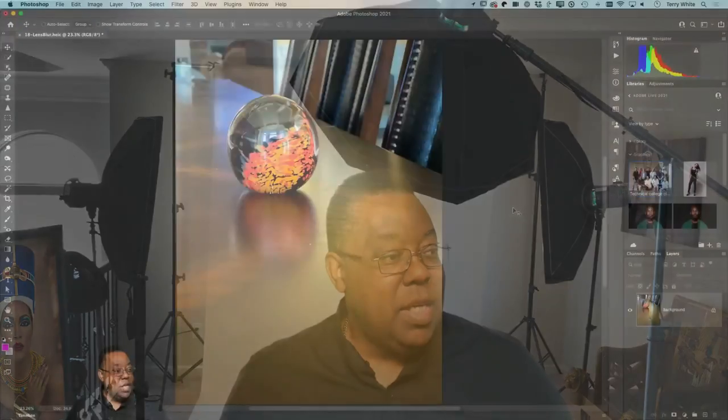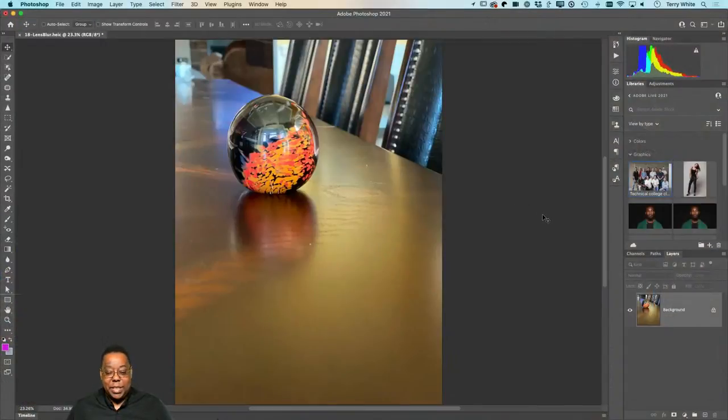So I'm going to switch over to my desktop. On my desktop, I've got this image. I've shown this before, but just for those of you who are new, and to give this bonus tip: for those of you who shoot in portrait mode, you know that you focus on something and the rest of the image can be out of focus. If you save that image out or send it to your computer as a high efficiency HEIC file, that will contain a depth map that Photoshop can use.